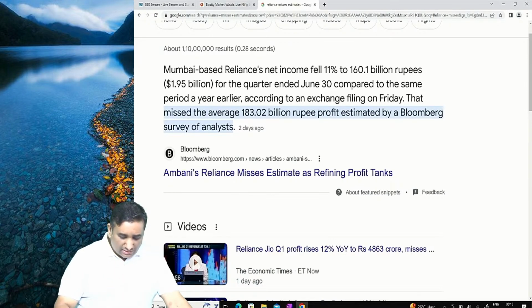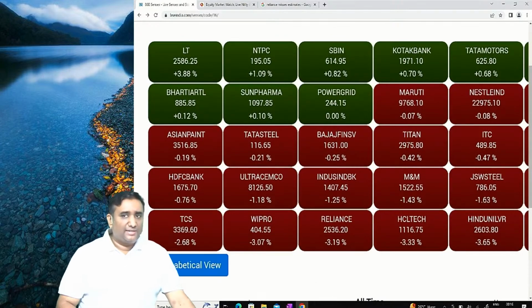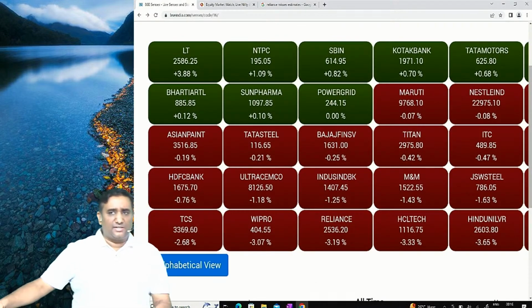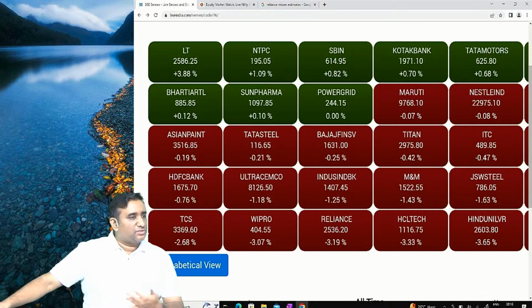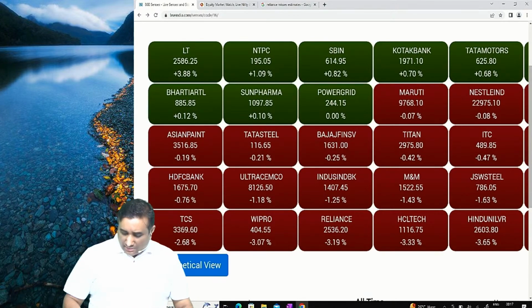So Reliance is part of the Sensex. That means we might find some pressure on it, and there could be a few more companies which will report numbers, and as they report numbers over a period of time, accordingly you can take a call whether the Sensex gets impacted. But there could be a possibility someone is taking the market down and someone is taking the market up. So that automatically nullifies the impact. So Reliance was the major impact which came out, and no other company.